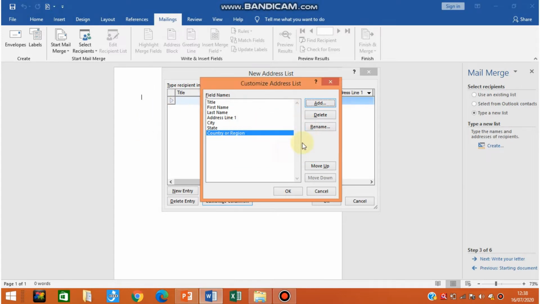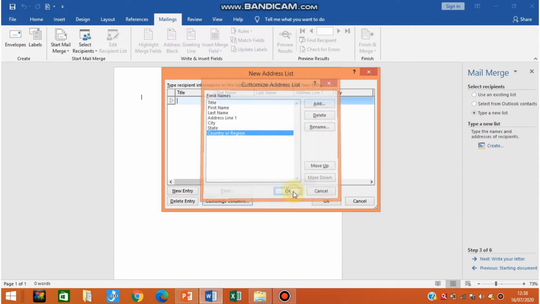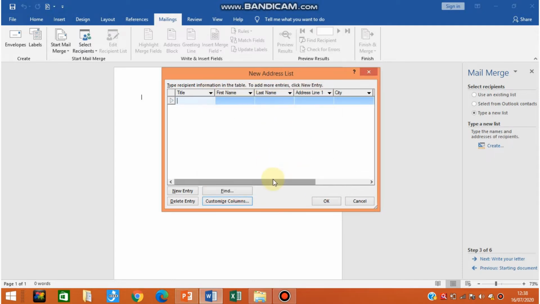Now after you are done with this, you have to click the OK option and you will see that the fields that you have kept will be the only ones displayed in this dialog box. And the unwanted fields have been deleted.